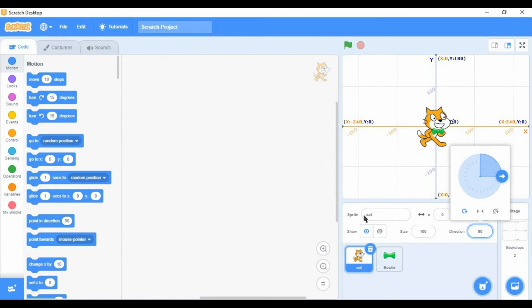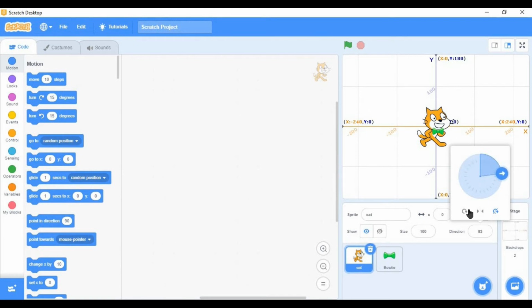Now if you want to do something like, when I press the right arrow key, it should look in 90 degrees, and when I press the left arrow key, it should look in minus 90 degrees. But sometimes it happens that it just points like this, so you don't want that, right? So the simplest way to do that is using these three options. The first option is that it can rotate completely around. The second option is it can rotate only left to right, so that will help a lot. And the third is not rotating at all. You can just do anything and it won't rotate, it will just stay at its own position.